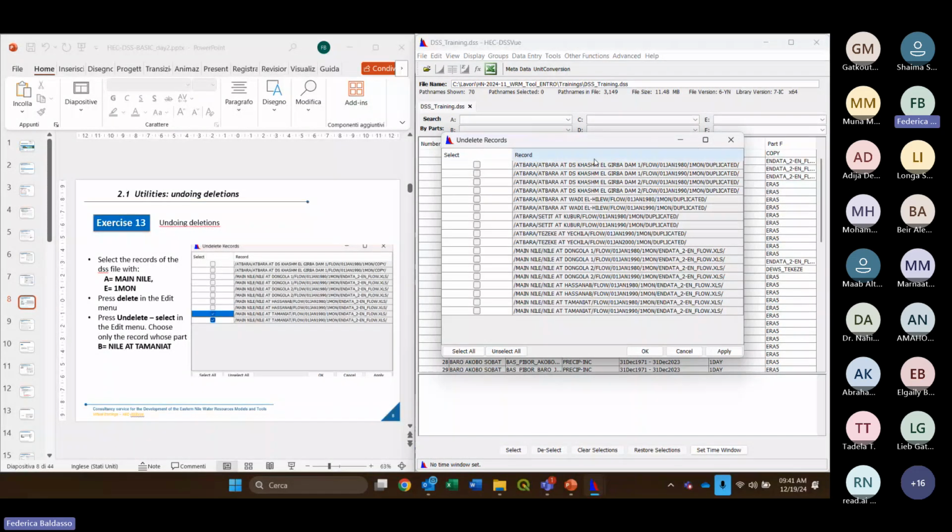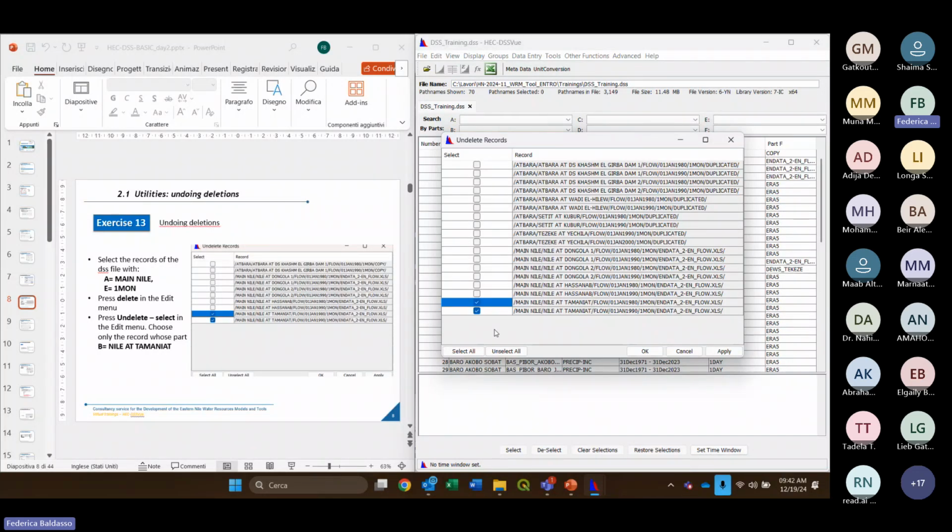From the list, you can just read the path name part, and in this case, try to undelete only these two, the Nile at Tamaniat, because as you have seen yesterday, it's one single record, but then with the path name list view, the software saves a single record as multiple blocks.